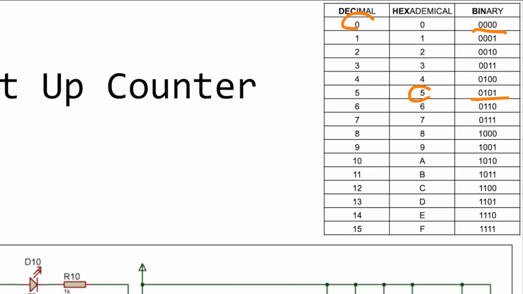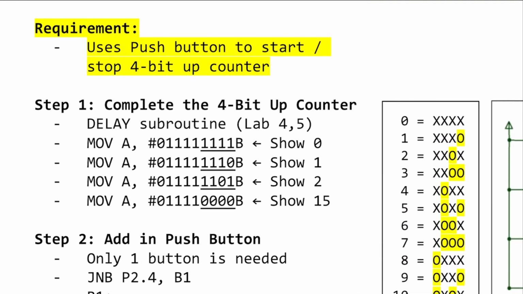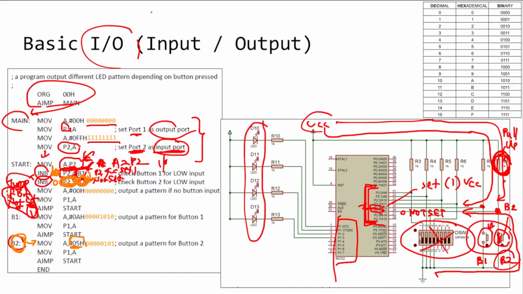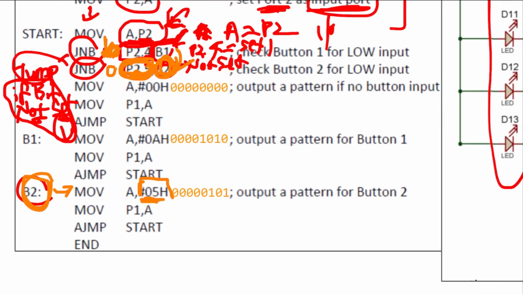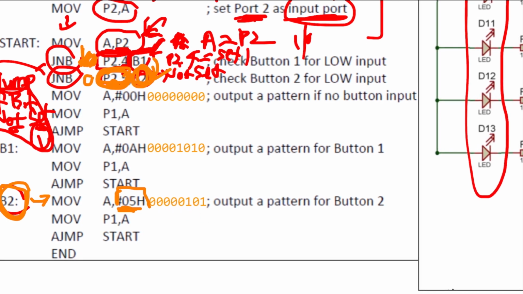So 05 is 0000 0101, which is shown over here. Basically we move this 0000 0101 into A, and we move A to port 1.